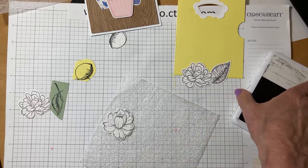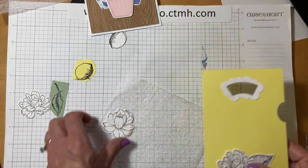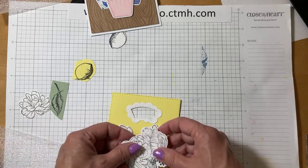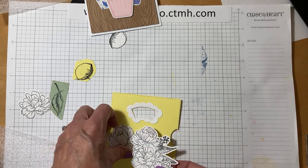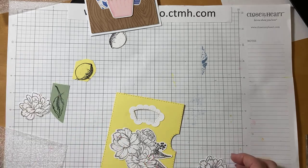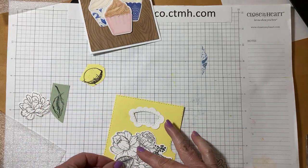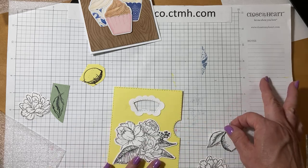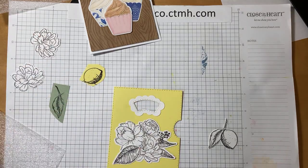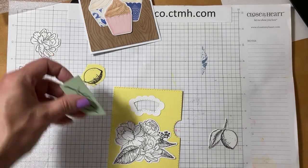So, all right. So I have my flowers stamped. And there's an extra leaf. And I'm just going to go ahead and build or lay out, I think, a possible base. So that looks nice. I want it nice and full because this lemon is going to pop on top and we'll pop that up. Maybe I'll need this extra leaf coming out. So that's a little bit what I think that I'm going to do right now, but we'll see as we go along. So I'm just going to do some quick fussy cutting, more paper piecing here today.